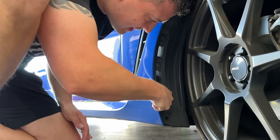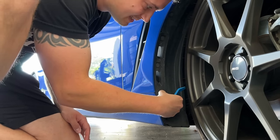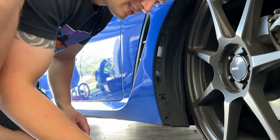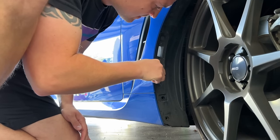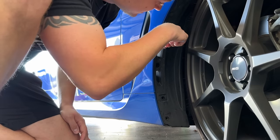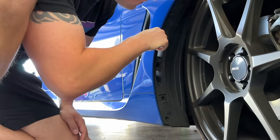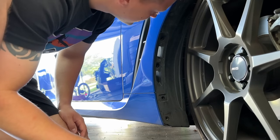I've had these APR fender trim covers for like five or six months — I got these before Ellie was born. And instead of making the excuse that I have to stay home and watch Ellie, I'm just going to start sitting her right down next to me and seeing how much she lets me get done.